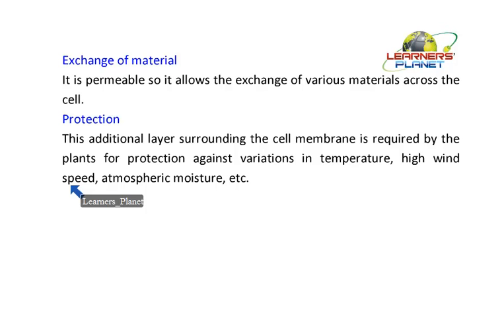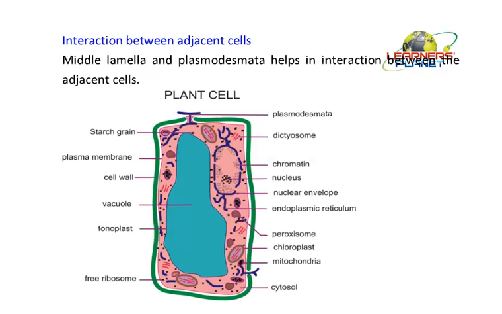Similarly, the atmospheric moisture. If there is more atmospheric moisture, what will happen? The hypotonic condition will arise, and due to that the swelling of the protoplast will increase, and a time will come when it may burst. But this bursting does not take place, rather it is protected because of the presence of the cell wall. The cell will become turgid instead of bursting. So this is how the cell wall provides protection to the cells.